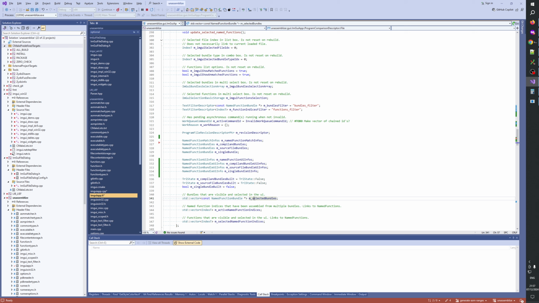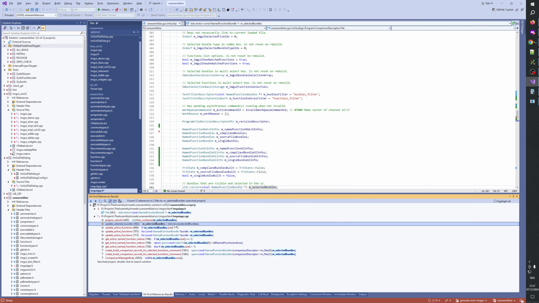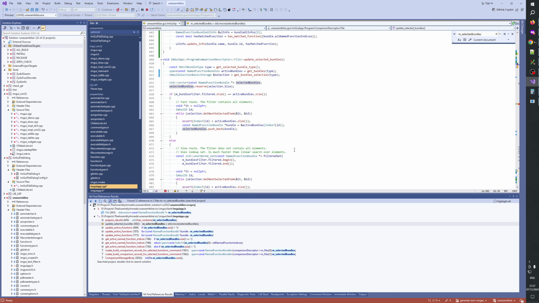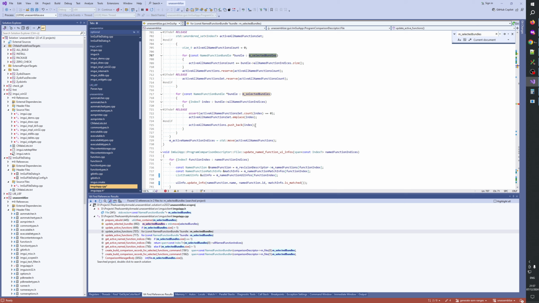Shit. Selected bundles. Can we? I think we can change selected bundles into indices.